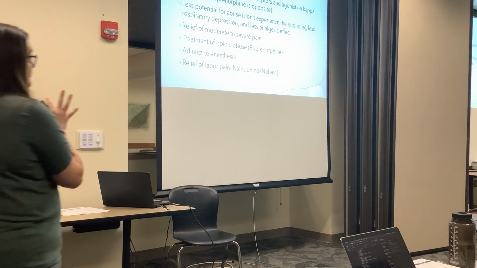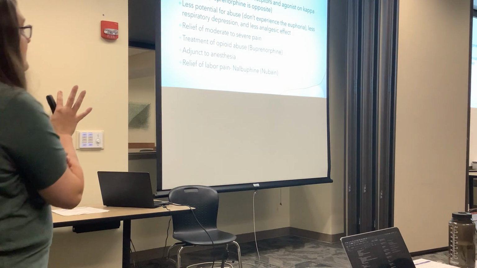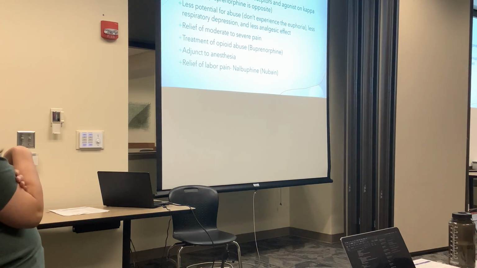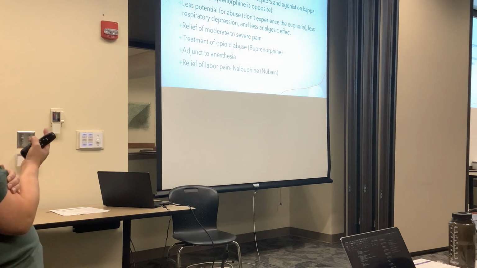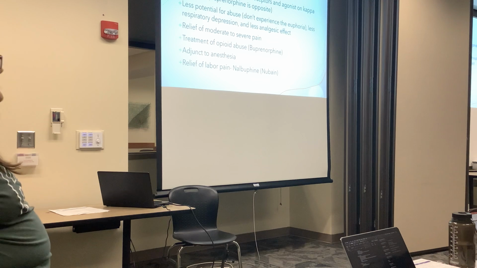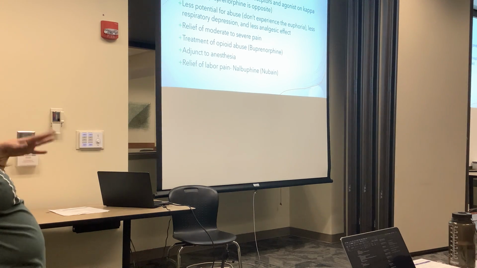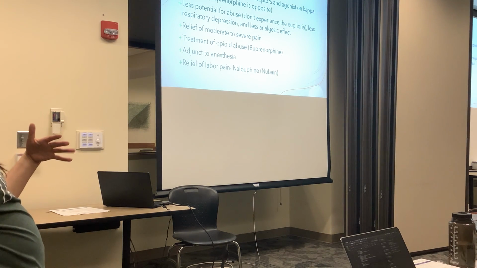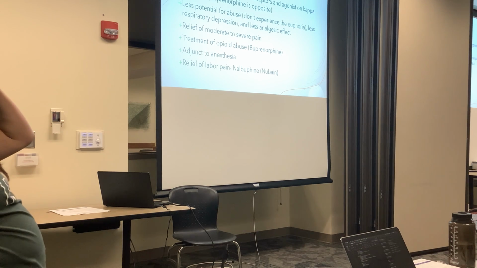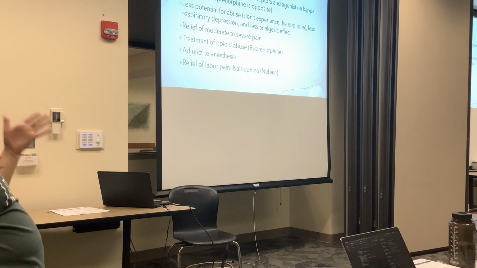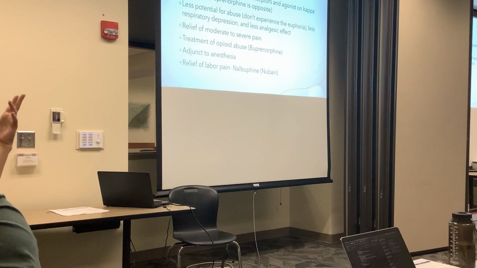These have less potential for abuse. They don't produce the euphoria and have less respiratory depressive effects. So we like to use these for labor and delivery because they don't have the effect on the baby. And so we can give them for the treatment of opioid abuse because they don't have that euphoric effect. And so we can help to wean people off of narcotics using buprenorphine, which is a common medication that you'll see people on if they're weaning them off narcotics.